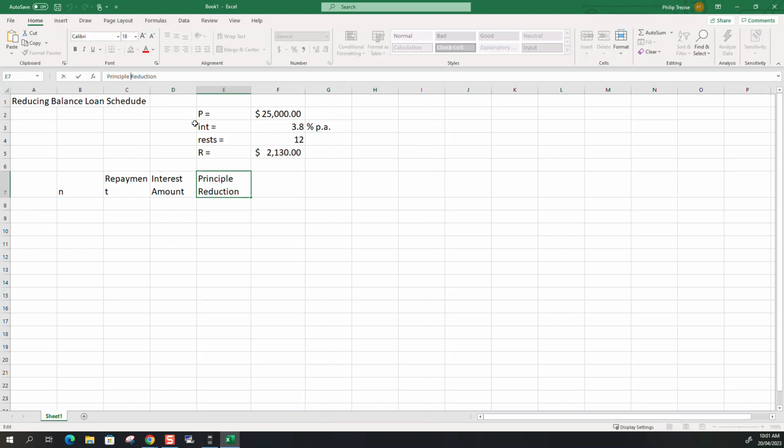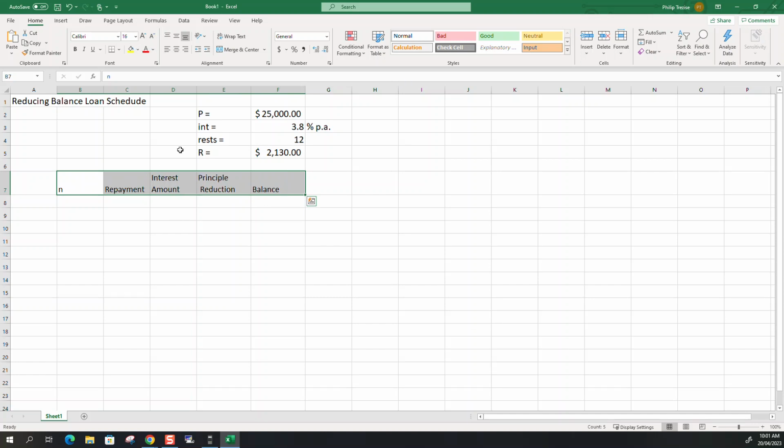Now I can make that look nice if I hit Alt-Enter and it pushes the second word down. And lastly, I want to know the balance of the loan. So let's just reduce them in size a bit so they all fit neatly.